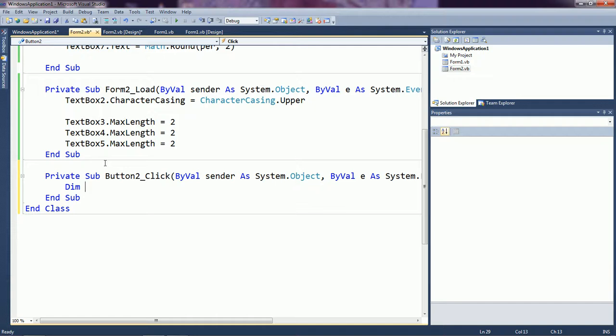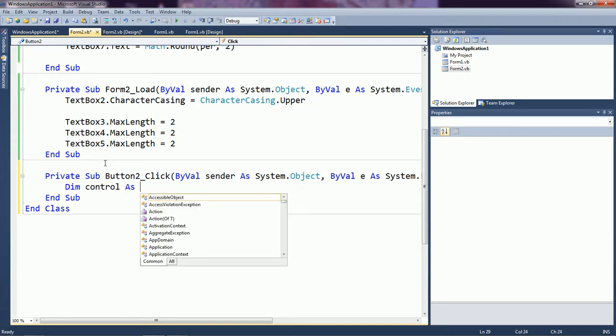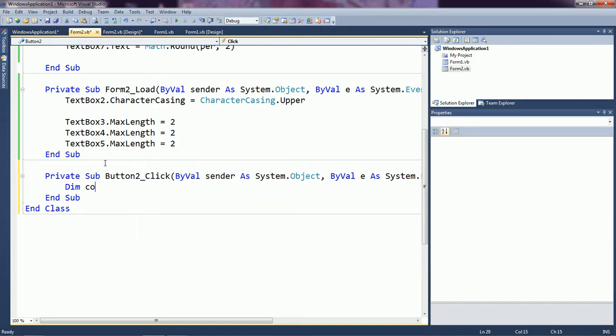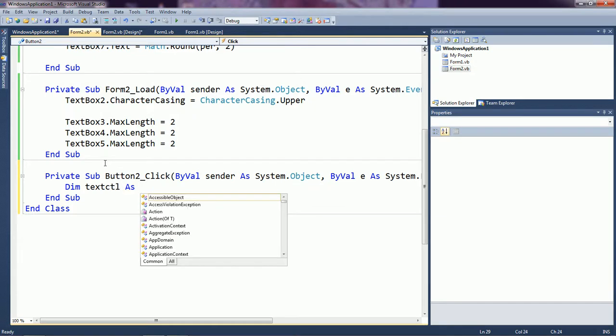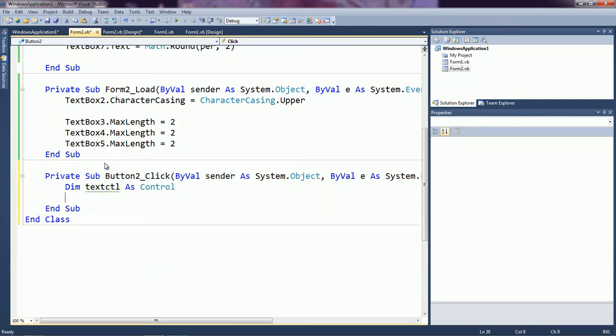First, declare a control: Dim txtctl as Control.